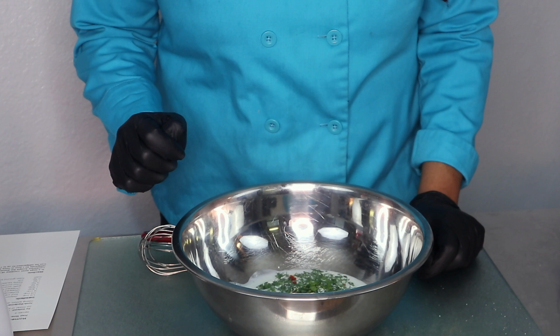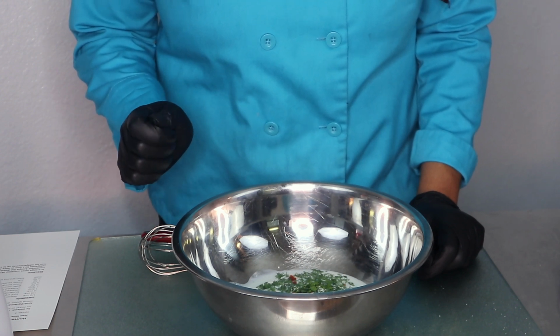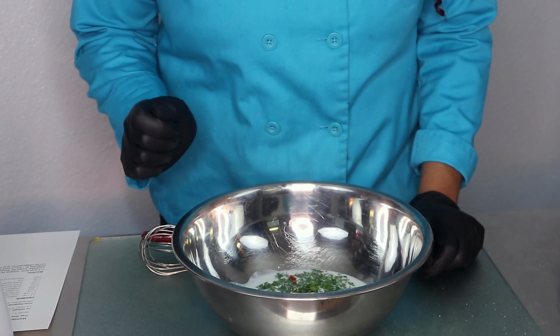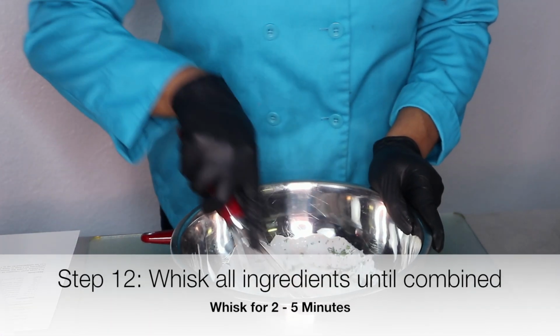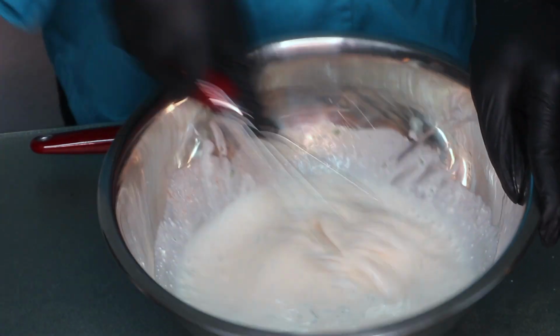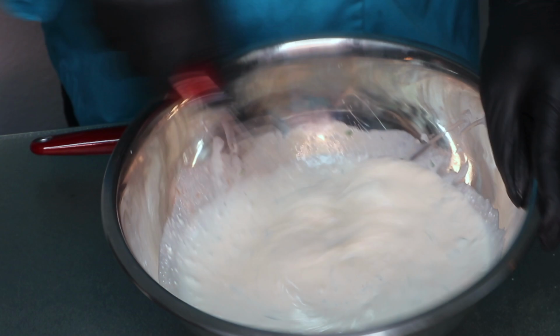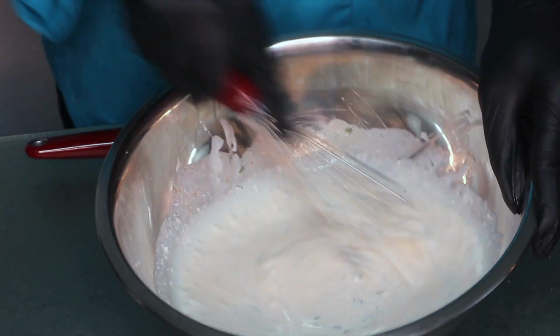But if you want to amp it up to make it a little bit more spicy, you can go to a whole tablespoon. It's up to you, but I prefer just 1 teaspoon. Let's go ahead and whisk everything up. Very good. So you can whisk really good. Get all those ingredients blended well together.